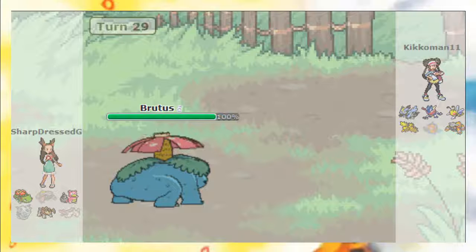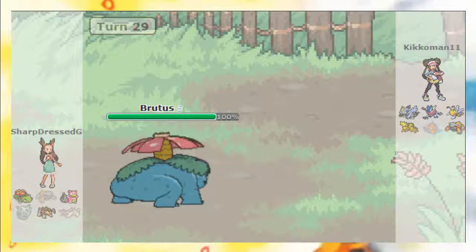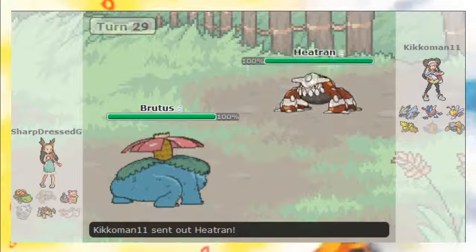We haven't even dealt with Beedrill or Kyurem Black or Zapdos, which are all problems as well. But I mean, Terrakion kind of takes care of Kyurem and Zapdos pretty well, and Beedrill even. So Greninja and Heatran are our big problems right now.